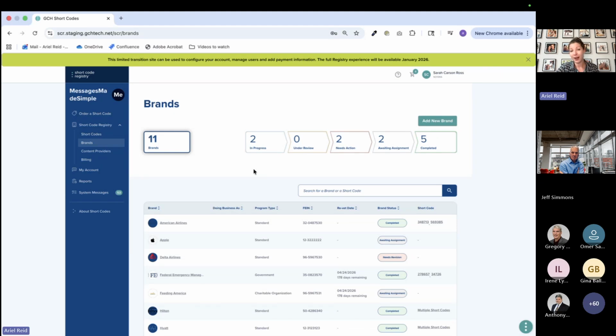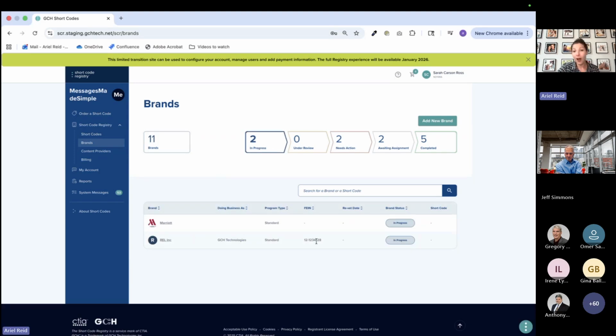We are directly integrated via API with Aegis Mobile, CTIA's designated vetting and monitoring partner, and we've been working very closely with them to make sure that the registry and the vetting and monitoring program are in sync. Stay tuned for a joint session between the two of us. I'm very keen to make sure that we're all on the same page with what that process looks like in the new year. But in the meantime, just being able to see what is currently sitting in progress because it hasn't been submitted yet or hasn't been vetted yet versus those that need action.